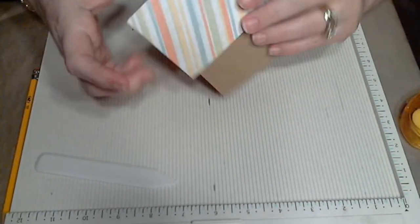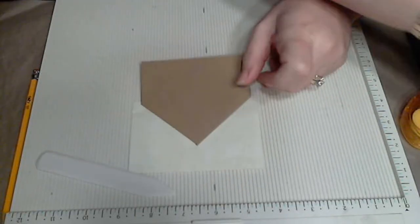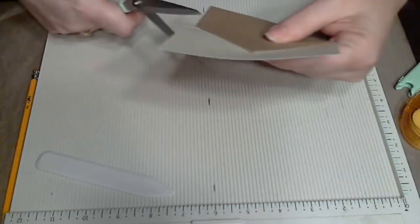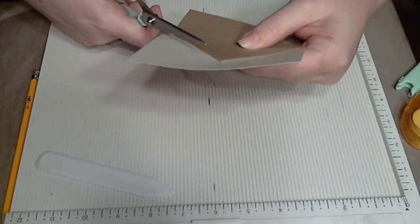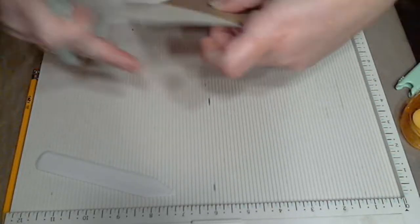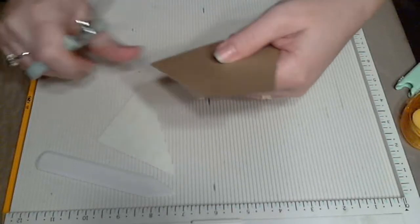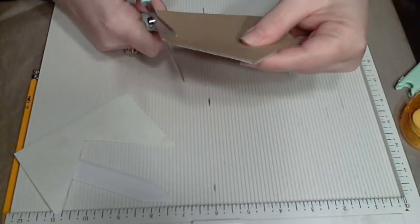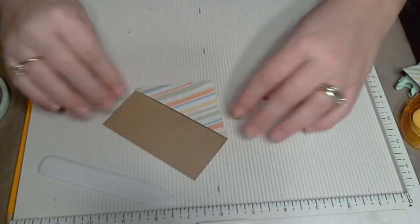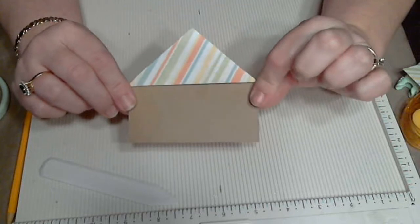Okay. And then when I flip it over, you see the point here? All I'm going to do is cut that. So no extra folding, no extra measuring. Just 2 little quick cuts. Put the little edge over there, get rid of my scrap paper. When I flip it over, there we go. That's the beginning of my bookmark.